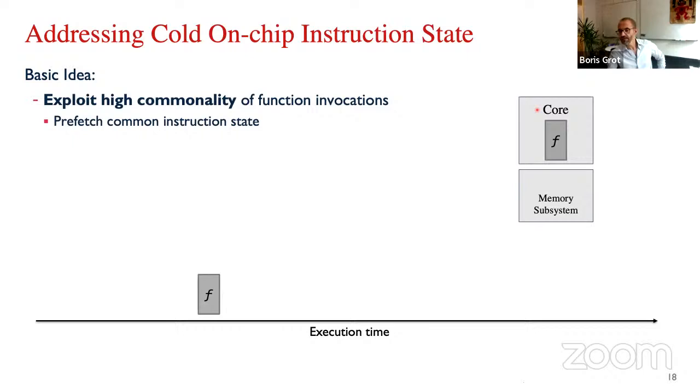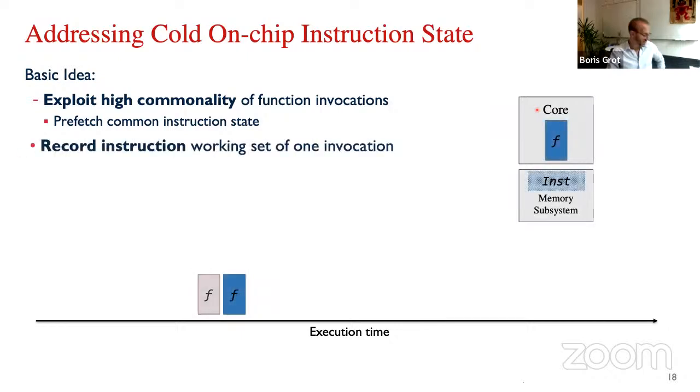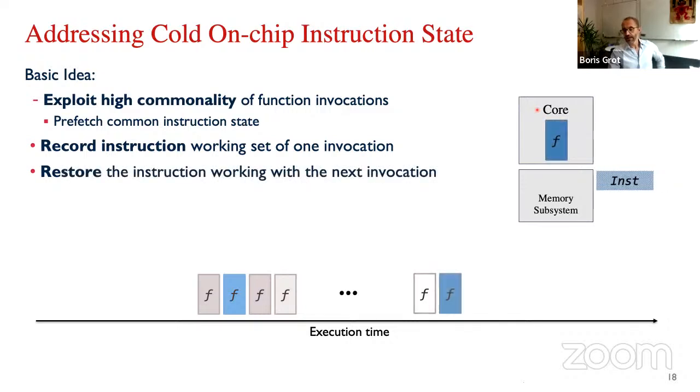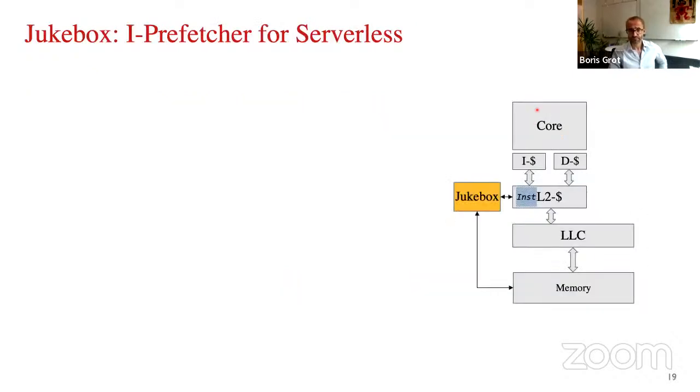And the way we're going to solve this problem is by using prefetching, okay? So we want to basically learn what are the instructions that are being used across invocations and deliver them to the core, deliver them to the CPU ahead of time, okay? That's the basic idea. And the way we're going to do this is when the function executes, we're going to see what instructions are being accessed. We're going to make a record of that. We're going to store that record somewhere. And when that function executes again, we're going to restore those instructions by prefetching them into the CPU, and the function will find the instructions in the CPU, even though everything was kicked out to main memory in between the invocations.